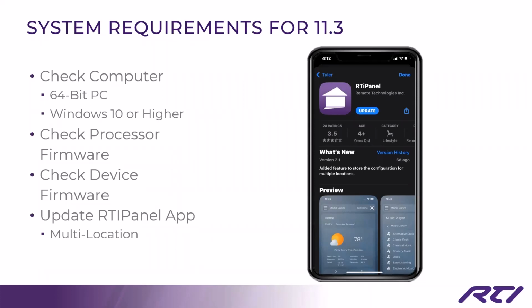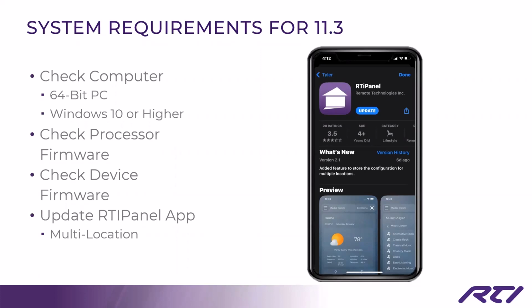If you're not sure whether you have the latest updates or not, you can always go to Check My Device under Integration Designer for the firmware. You can check our websites. We send out communication via email through newsletters if there are major updates like this to devices and firmware.